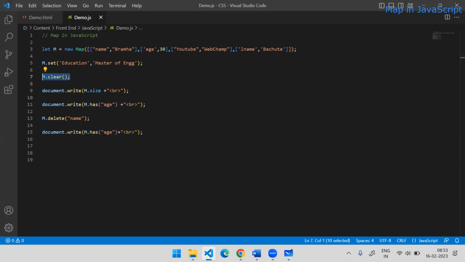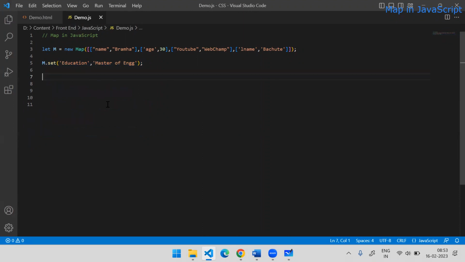So what will I do if I have to use the forEach method? Earlier we were using only value, but in this case we need to use key and value. Let me clear everything.